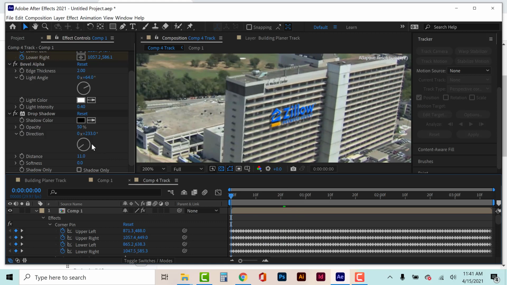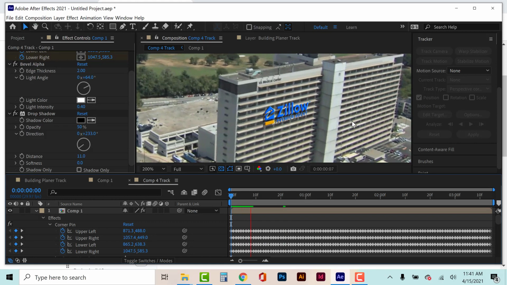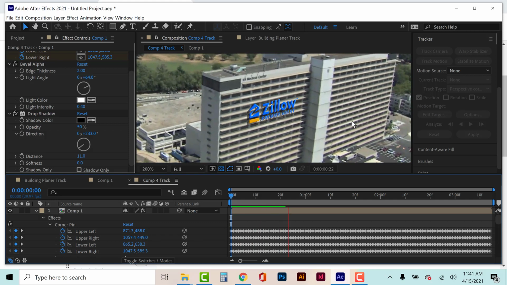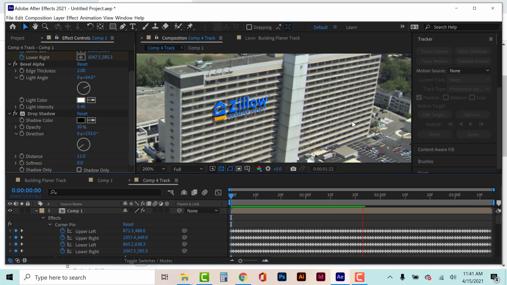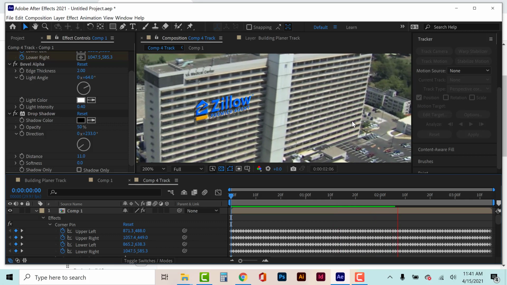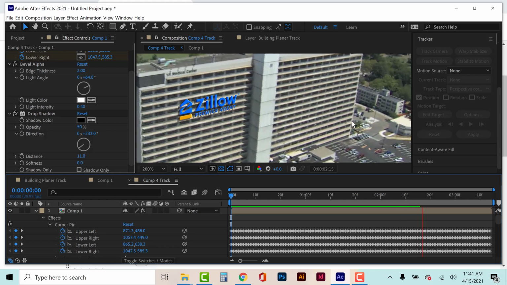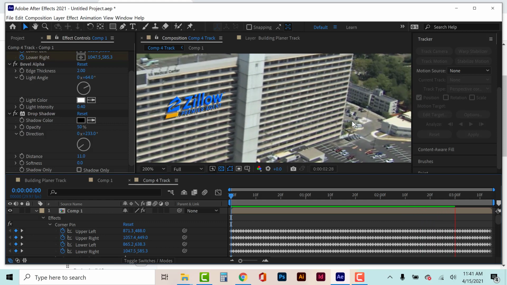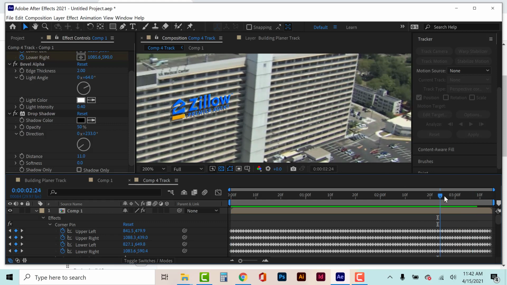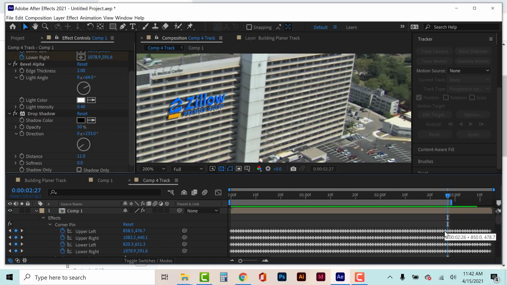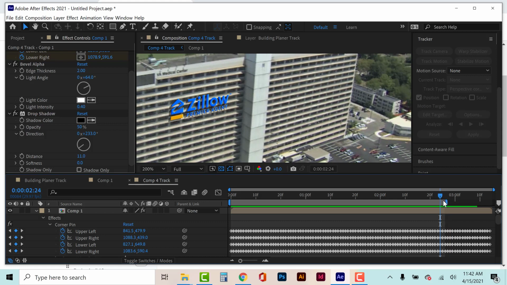And again, you can even key these directions, so as the camera moves and we fly around this, I could have the bevel light as well as the shadow cast get longer or shorter as we're getting closer to this angle here, and I can key that. See, at the end it kind of failed right there. Again, when stuff like that happens, just make that the end of your comp there before we see the oops. That's why we use just small clips like this.